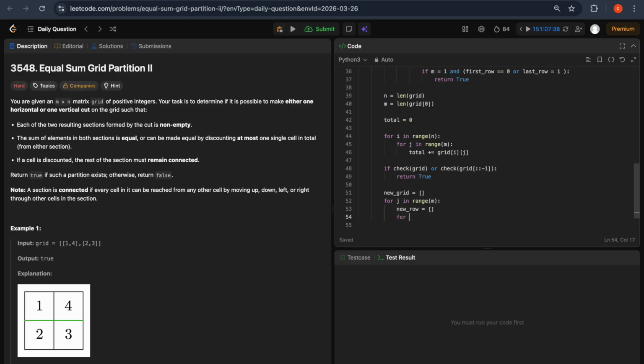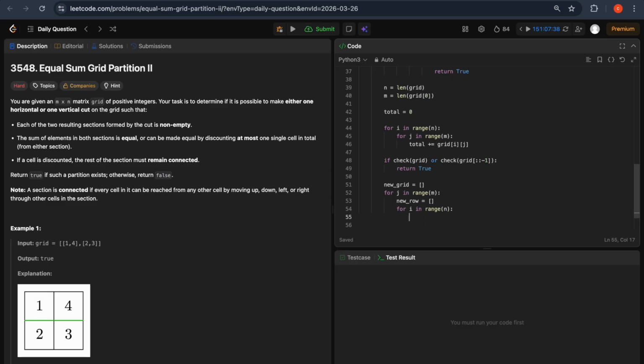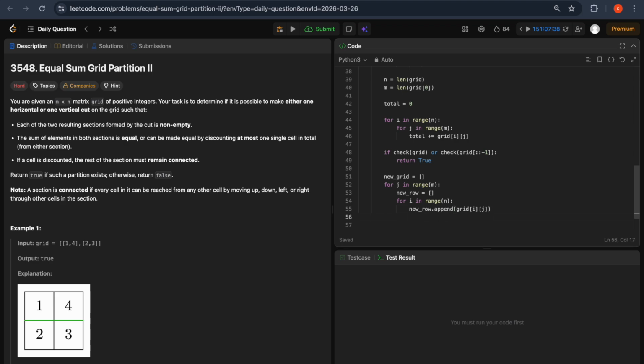So for i in range till n times, new row dot append, we will append grid of i j. And at the end of this loop we have to append that into the new grid.